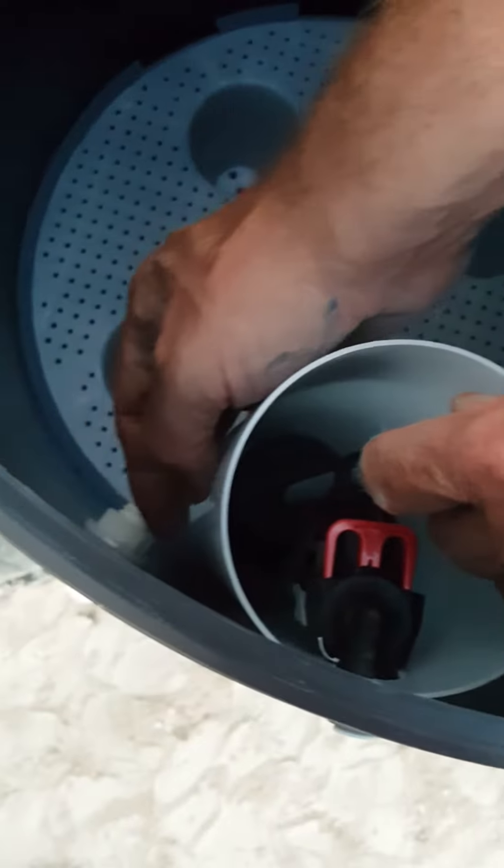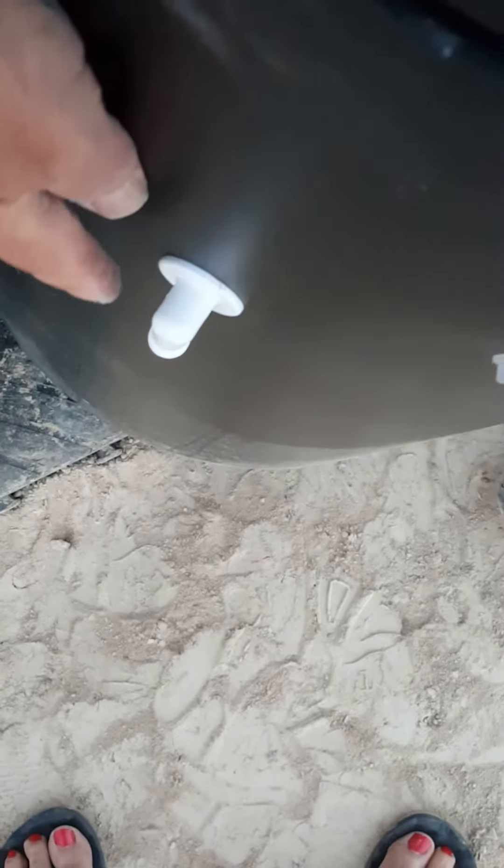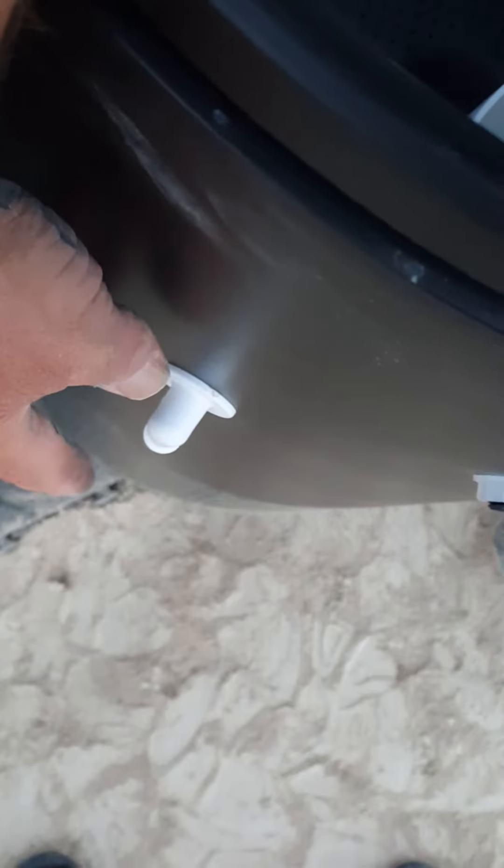You'll notice you have an overflow right here, which is your 90 degree elbow. You can hook a hose up to it if you're in an area where overflow might cause damage to the floor — just run some drain tubing off of it to a designated area. Don't attach it to the drain tubing on the water softener or iron filter; it has to be run separately, all by itself.